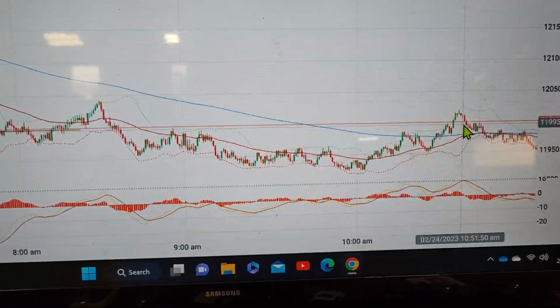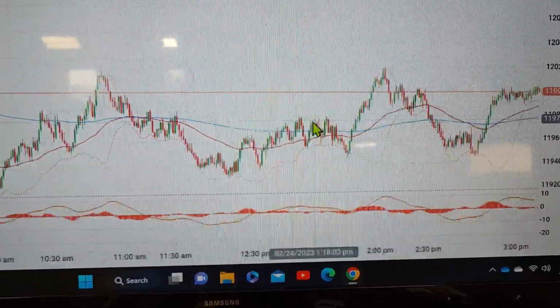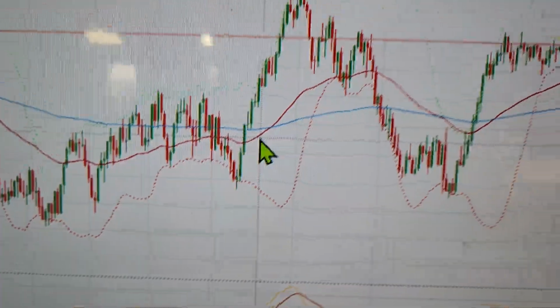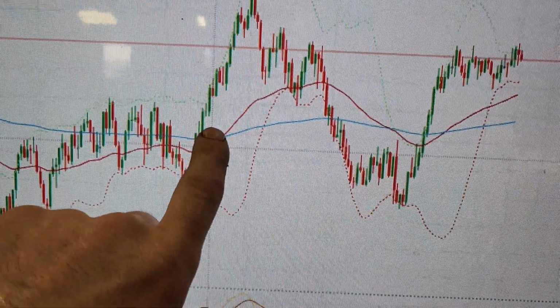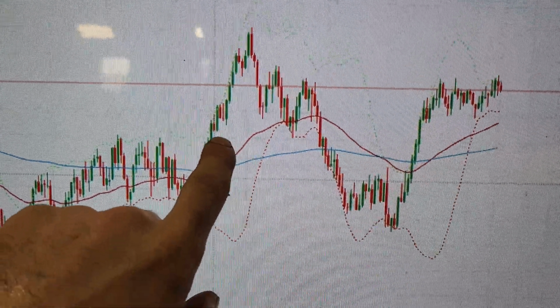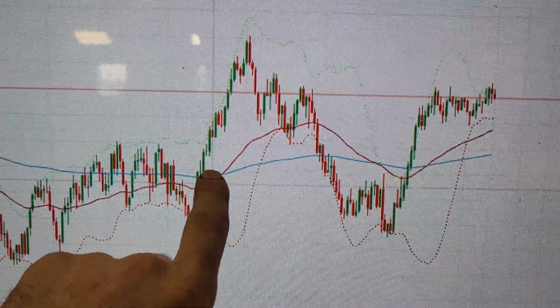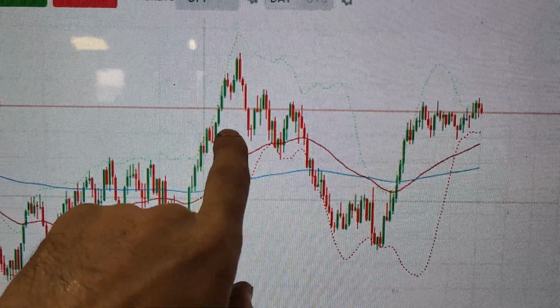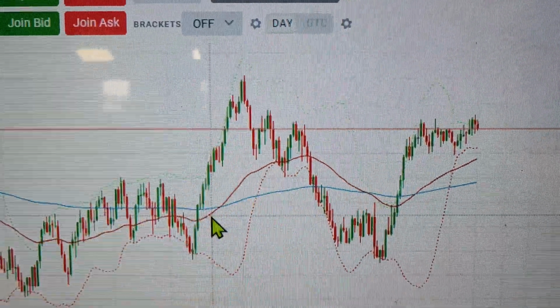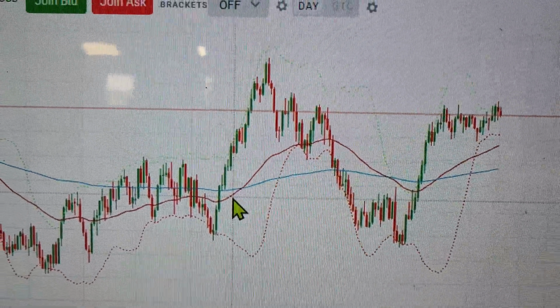And likewise, the same with the other cross. So here, let's go here. 200 falls below the 50. The 50 starts to rise. Now we know we're going in an uptrend. You buy here at this cross, which would put you here. And look, boom. If you're putting 10 contracts, and this is the Nasdaq, by the way, this is the NQH3.